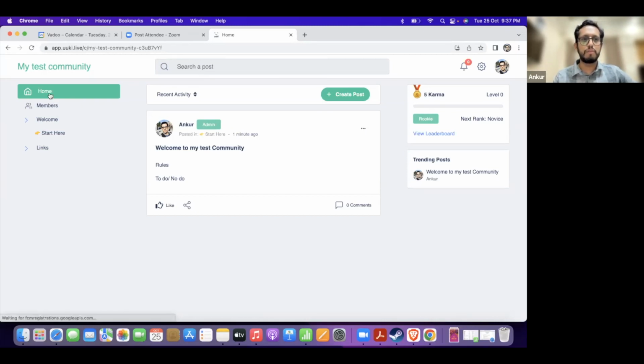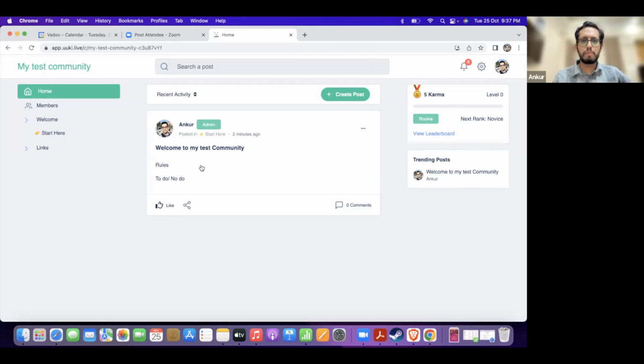So by default, you have a home tab, and these are space groups, and these are the start here spaces inside the heading Welcome. Spaces are basically channels or subgroups within the community, and you can have them as private or public. For course creators, these can be different cohorts of their community, or for a product community, these can be different sections like information about the product, where people can post all the bugs and use cases. Updates can be one of the spaces.